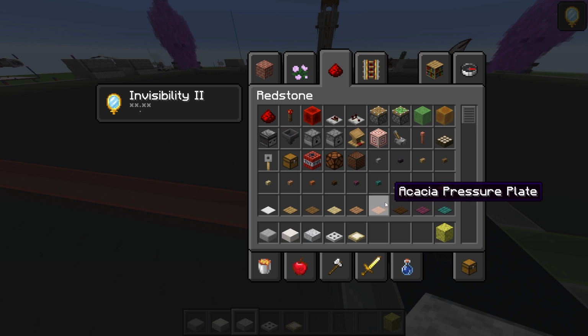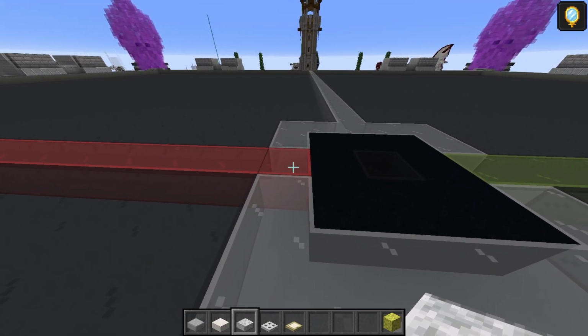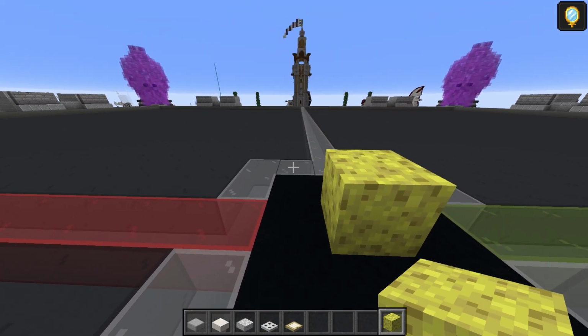Because I've said in the past I'm going to use sponge because I never use an actual block, so it's easy to notice, but I always forget, and I use wool instead. So take the sponge, I guess, to start with, and we are going to just start here in the middle. Put a sponge down there.